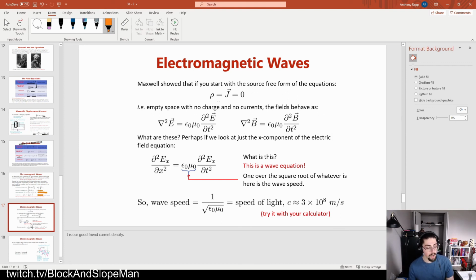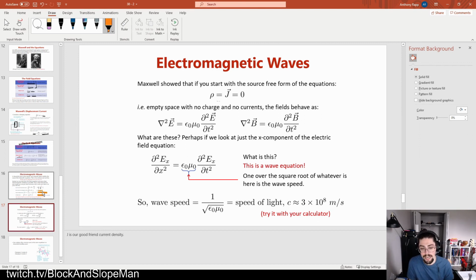But let's think about what possible solutions we could have to these wave equations. Let's assume that there's still some sort of electromagnetism going on that satisfies all four of those equations. Well, one of the solutions, of course, is what we would call the trivial solution: there's not a wave, but that's kind of boring. So instead, let's combine some of these equations together.